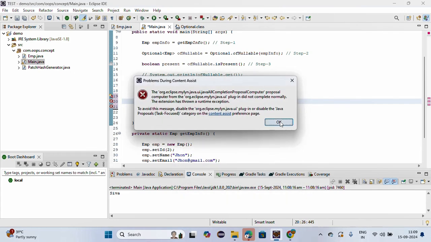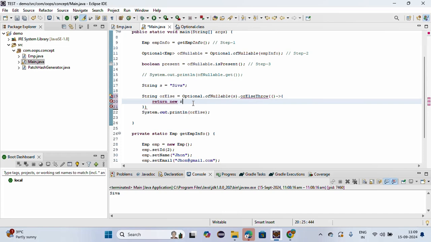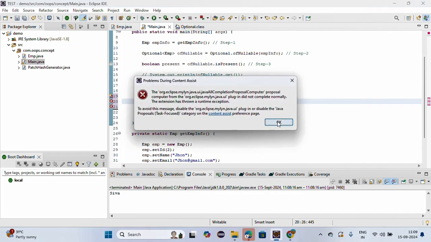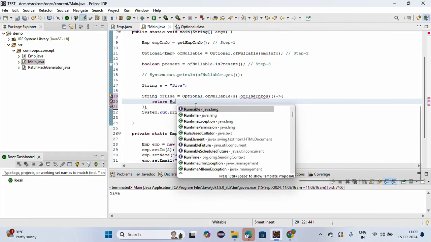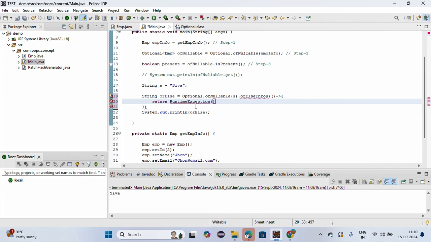Now I'm going to use this runtime exception, but later we can use our own. Or else runtime exception.